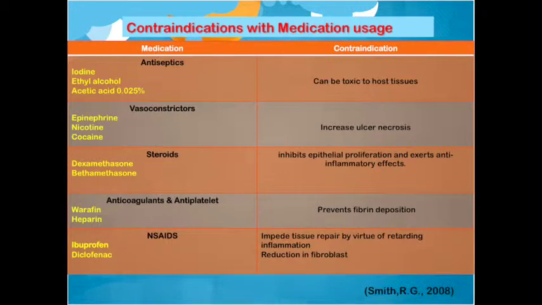NSAIDs are a contraindication to wound healing because they inhibit both cyclooxygenase and lipoxygenase transformations of arachidonic acid, having more of an anti-inflammatory effect as opposed to an antiplatelet effect. Davidi et al. examined the effects of ibuprofen and diclofenac on wound healing, and both drugs showed hindered tissue repair due to delayed inflammation. Another study by Krishak et al. was done to examine the influence of diclofenac on wound healing in rats and showed a massive reduction in fibroblasts, thus impairing wound healing.